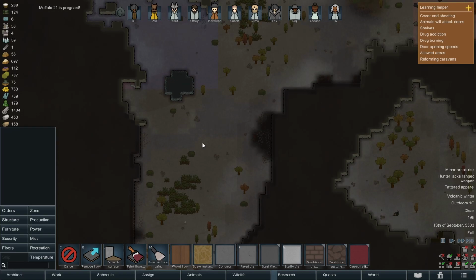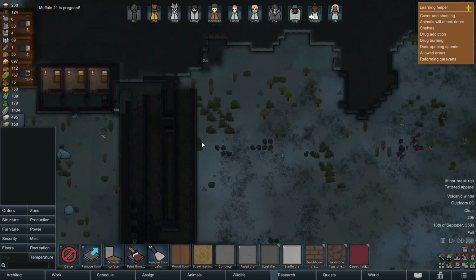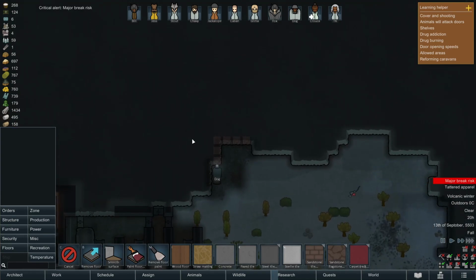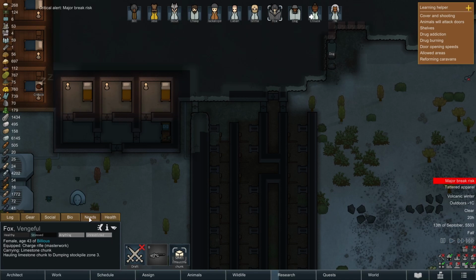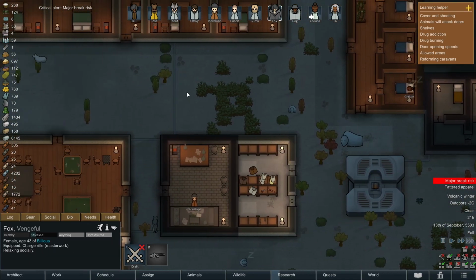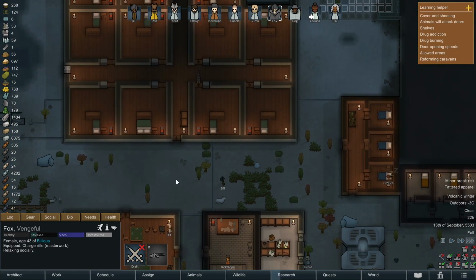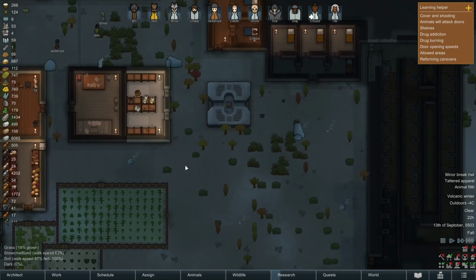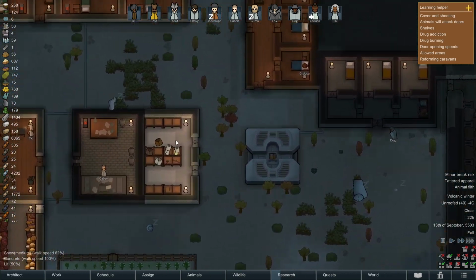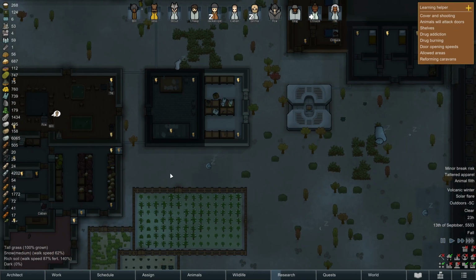Did we get all the granite from down here? I think we did. I heard mining. Fox is now having a meltdown. What's going on here? Oh, the insulting spree. Has Chavi been knocked out? Doesn't look like it. Hey, they've sorted out my storage. Oh God. Oh no.